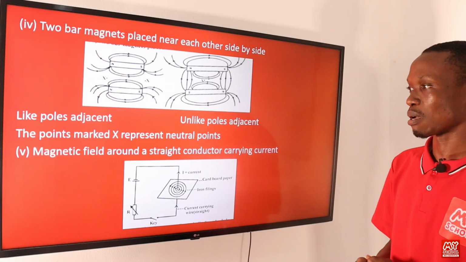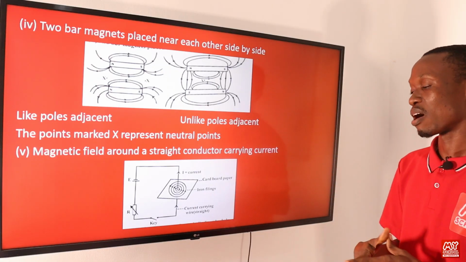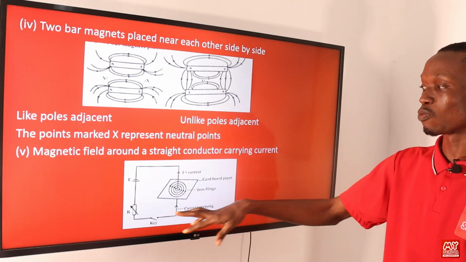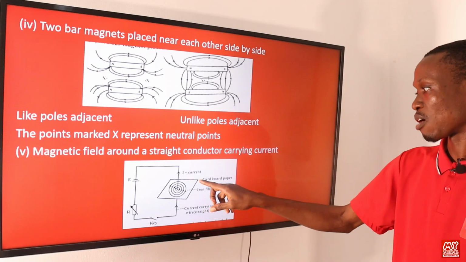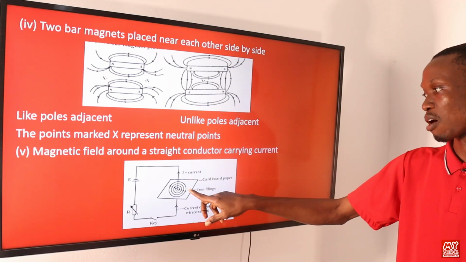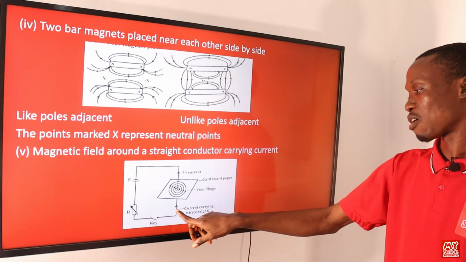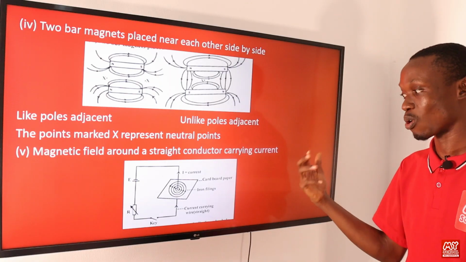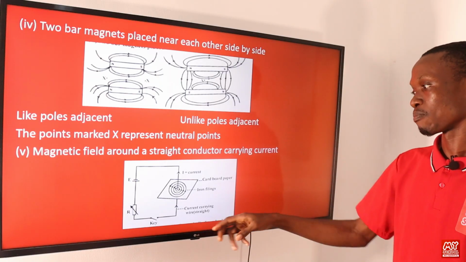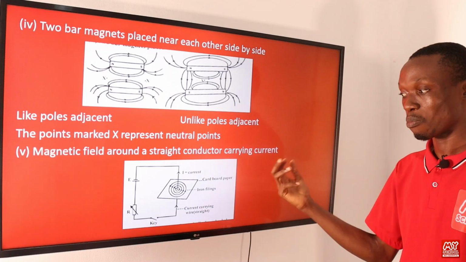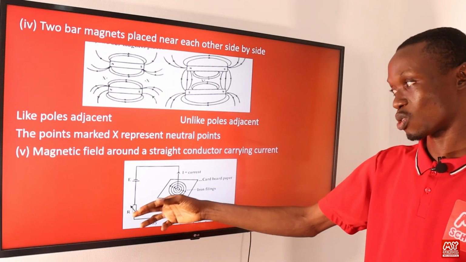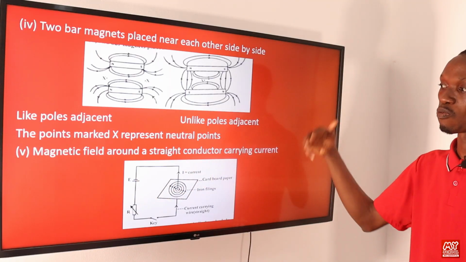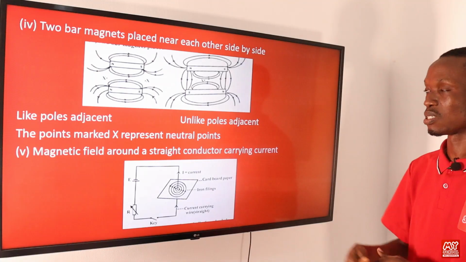Now let's discuss the pattern of magnetic field around a straight conductor carrying current. This is the diagram of the whole setup. Here we have a cardboard paper, then here we have iron filings. Then here we have a conductor, or a wire carrying current, or a current carrying wire. Here we have the key, more or less like the switch. Then we have the resistor. Then we have the source of the energy. Let's move to the next slide to describe what is on this diagram.